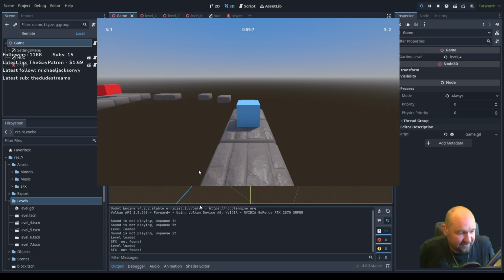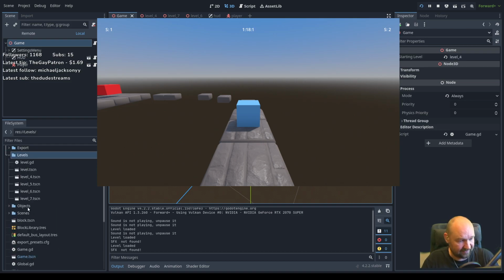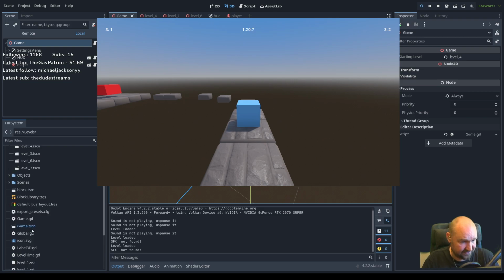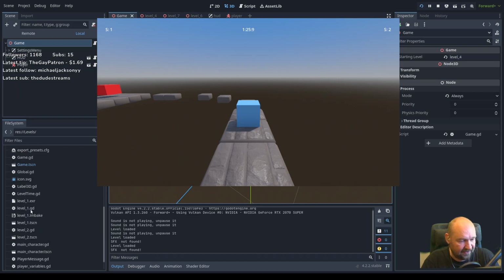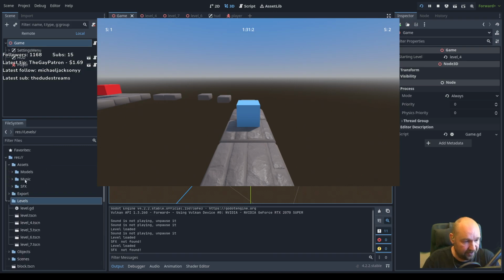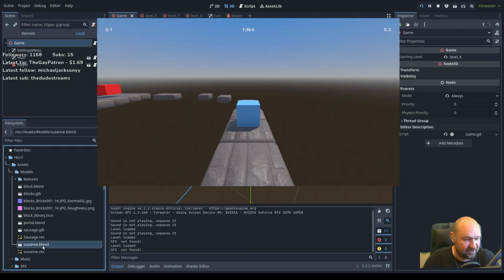Yeah, the blocks are actually made in Blender. When I have a model like the Suzanne, I just create a duplicate of the mesh, and I name it a proper name, and then I save it in the Godot tree on the file system, and then it shows up under assets, models, and there I have Suzanne.blend.